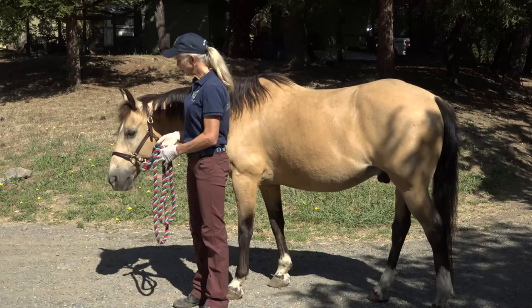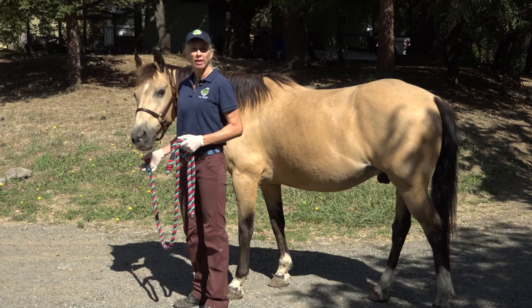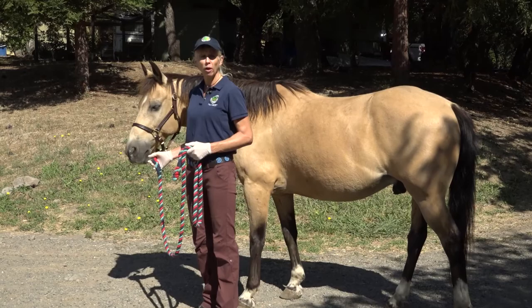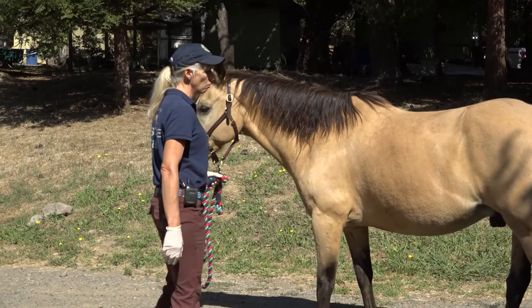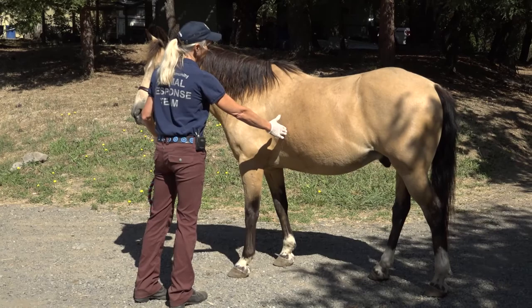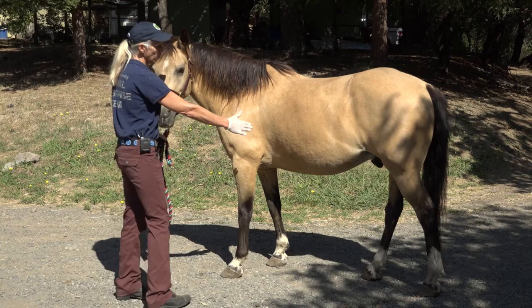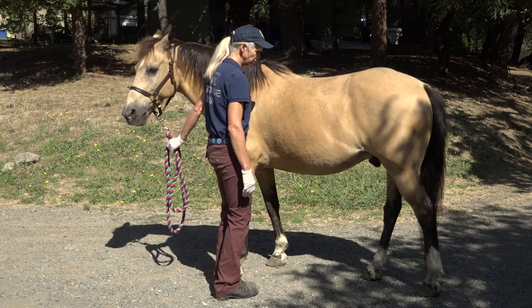Realize that horses can use their head, their front foot, and their hind foot as a weapon. Most domesticated horses don't want to do this, but in an adrenalized situation or with a young, inexperienced animal, you need to be very careful about where you have your body. When I talk about a safe zone in the horse, I'm talking about a wedge that exists from their left shoulder to just about the forward part of their chest — not mid abdomen, but a little bit farther forward. A horse can cow kick all the way to the center part of their abdomen, so if I have my body at the shoulder I'm relatively safe, but farther back he can kick me.